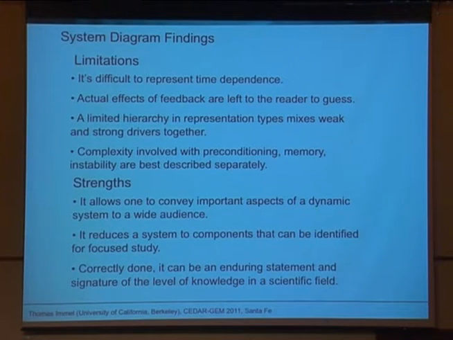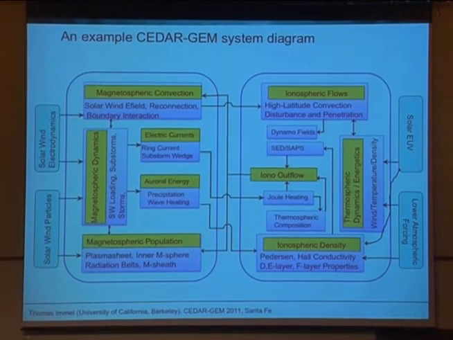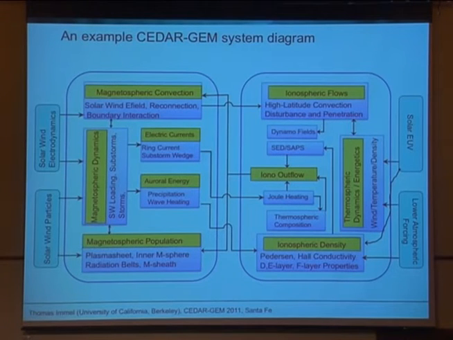It reduces the system to components that can be identified for focused study, such as CEDAR-GEM or different aspects of the important scientific studies that we take on. And correctly done, it could be an enduring statement and a signature of the level of knowledge of a field. So I think what I have next is my first shot at a CEDAR-GEM diagram based on some of the recent important findings, which I'll get to in a little bit.